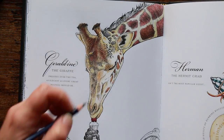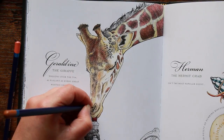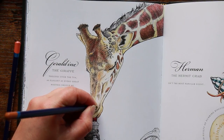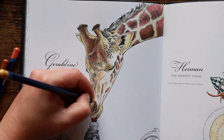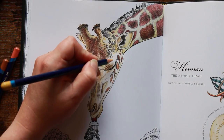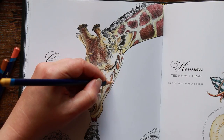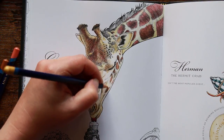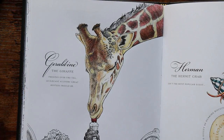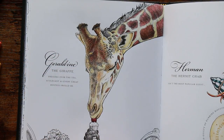Now again, this nostril should be, this hatched area should be dark. So I'm using the saddle brown for that. We'll pop that in. And we'll maybe darken down the one on the other side, make them match. Grab that Sicilian again. This is what I was saying earlier about building up this base colour, because some of it does look very, very pale. And I'm only going to leave this patch here and possibly a little bit here. So in these other areas, I'm just taking my pencil now. I need to be careful around here because this isn't completely dry. But if I just light layer that down. So what we've done is we've kind of left like a natural highlight that curves down here. And that ties in with what we've done with our cherries here as well. So I am going to leave that section.